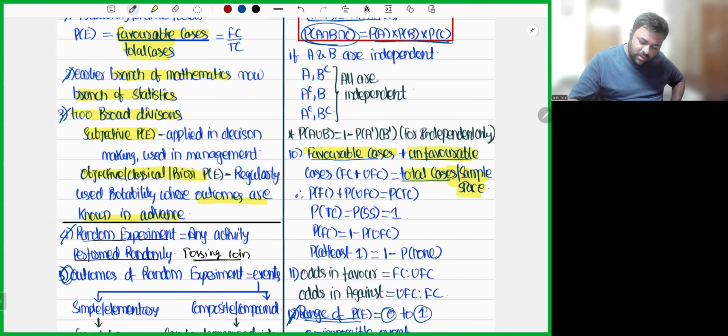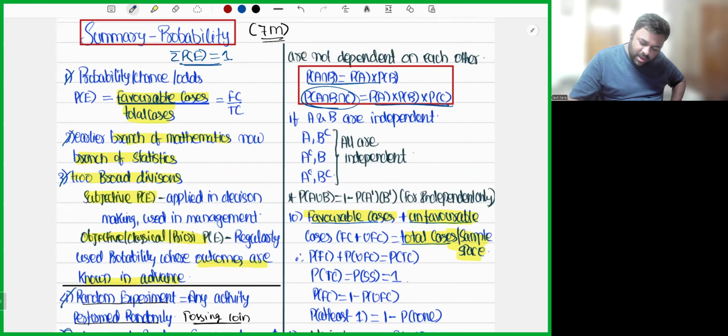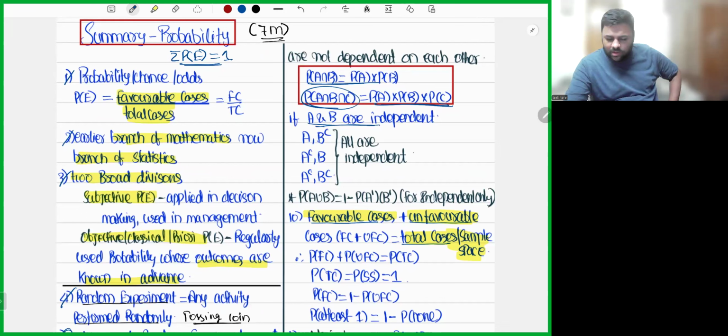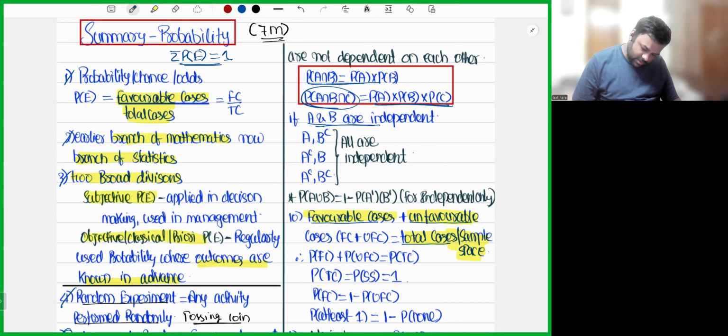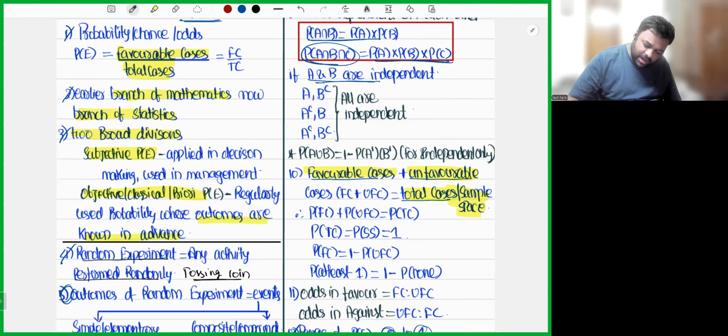Next, if A and B are independent, everything in their life will be independent. Okay. If A and B are independent, my dear friends, everything in their life will be independent. A and A complement will be independent. A complement and B are independent. A complement and B complement are also independent. Everything is independent. Next. Now there is one condition for independent events.